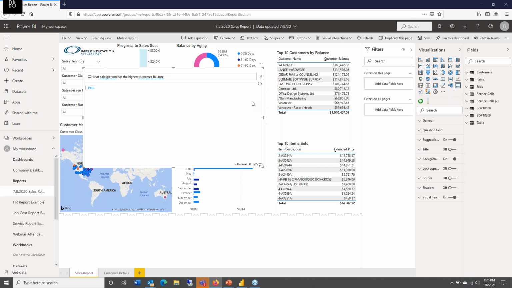A side note, I always tell people when you are using Q&A, make sure you have spent the time to clean up your data when you connected to it. A lot of times when you connect to SQL servers or even through OData links, schema names come over. And if that is not the verbiage that your organization uses or that someone would use when typing it in, nothing's going to come up. So I went through and I cleaned up. I've got, you know, customer balance instead of like CUSBLN or whatever the schema name was. If I had left it, nothing would come up when I had typed that in.